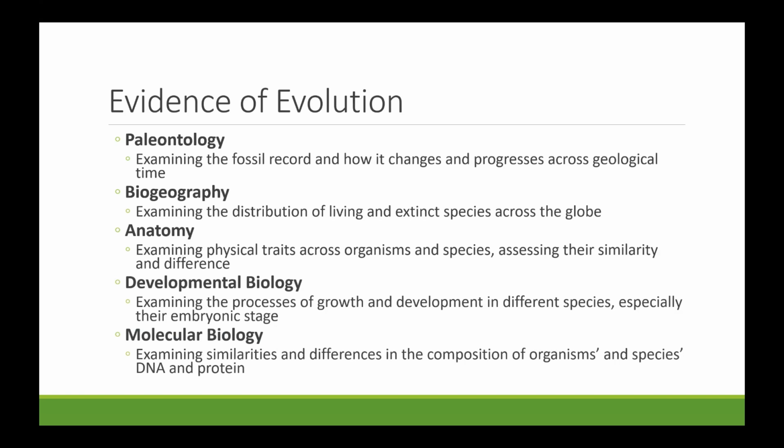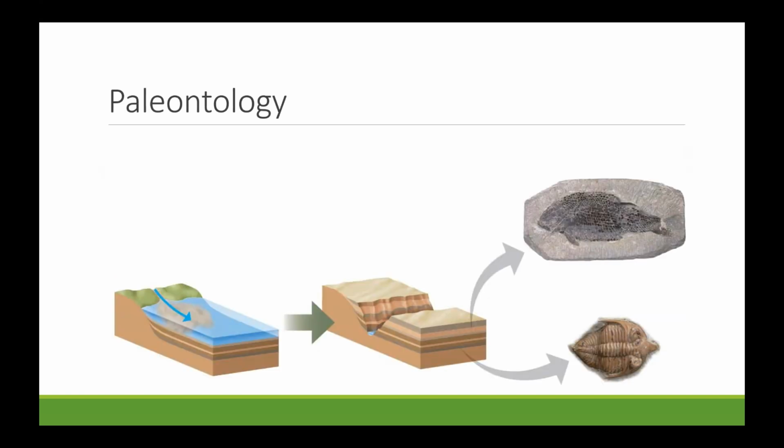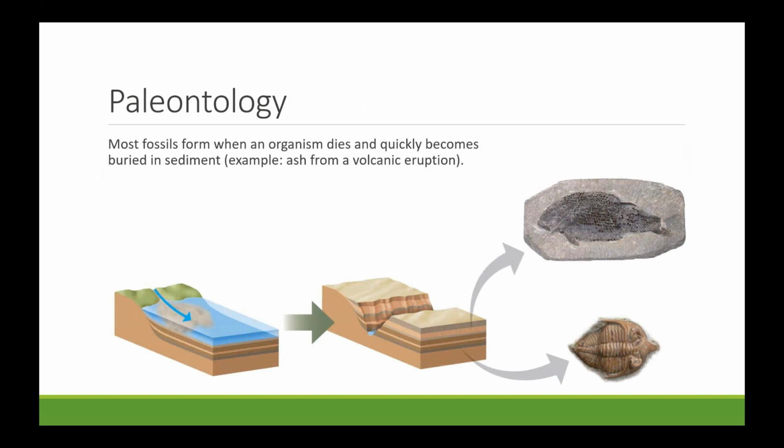So in this lecture, we're going to walk through these 5 areas and pull out some highlights from each area, starting with paleontology. So paleontology studies fossils. Fossils are the remnants of living organisms that have been preserved in the form of rocks. Most fossils form when an organism dies and then quickly becomes buried in sediment, like, for example, ash from a volcanic eruption or mud from a mudslide.